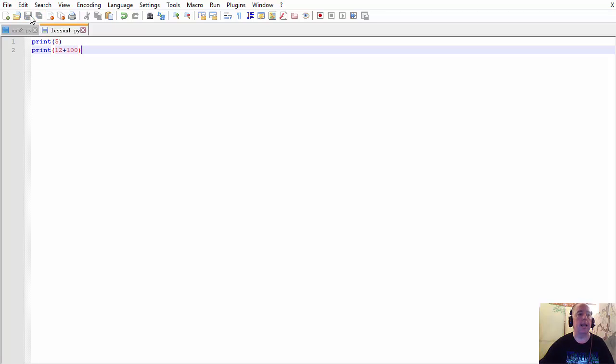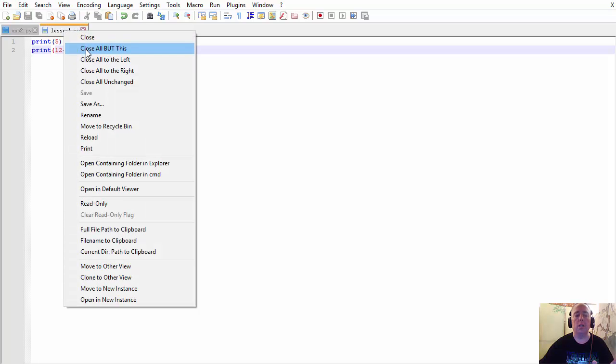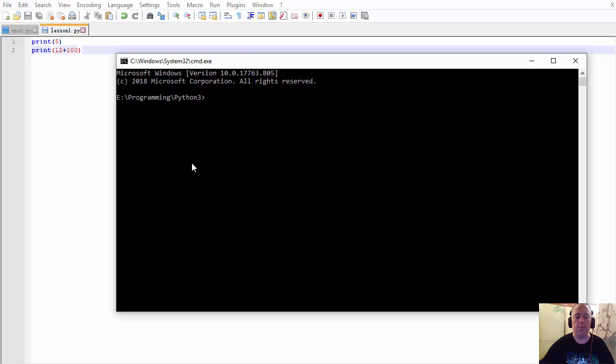Hit save. And then you can either open up that window again, or just go here again. Now, this will open up a new window, so this is not the best way, because then you have to close a whole bunch of windows. So it's better to find where you minimized it and open it back up, but it's up to you. If we had the old window, let me show you. Let me go ahead and open up the old window.